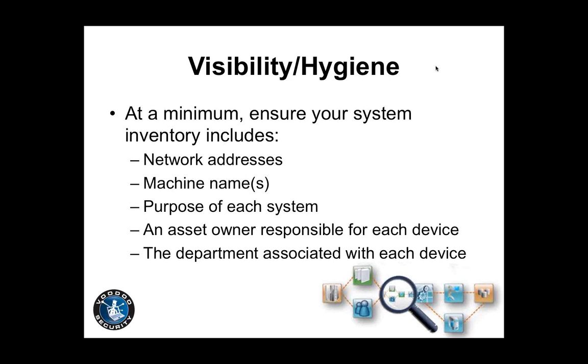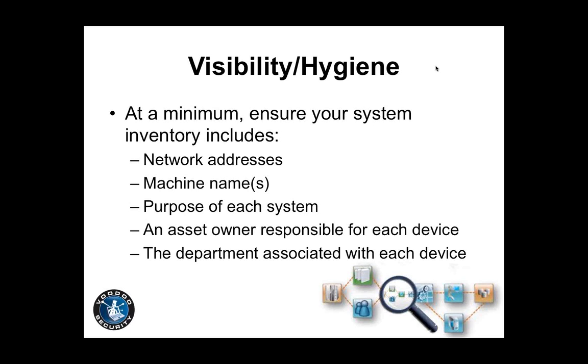But then you start finding that other places you'll need to do a little bit of additional digging. So network addresses, of course, make sense, but then machine names, well, yeah, usually we can do some enumeration, particularly if we have the ability to do Microsoft-based queries against systems. If we've got some other sort of name repository that we can do a lookup against, we may need to do that. But there's usually a pretty easy way to get machine names, whether that's using old school traditional NetBIOS or whether we have to go query against some sort of LDAP repository for system data. I mean, who knows what the deal is, but that's a good thing to keep up with.